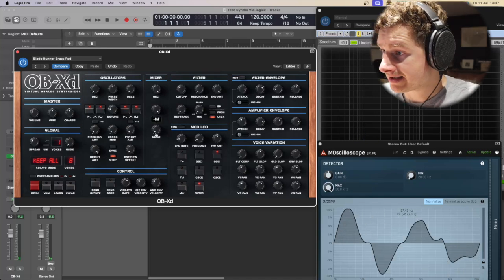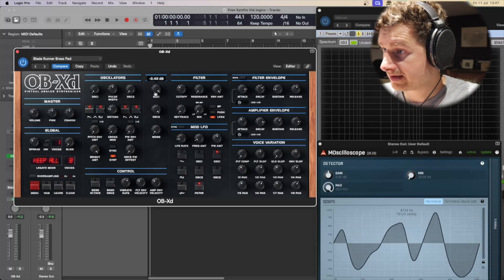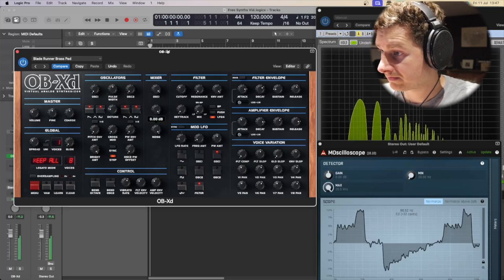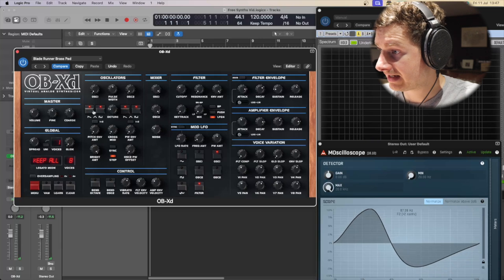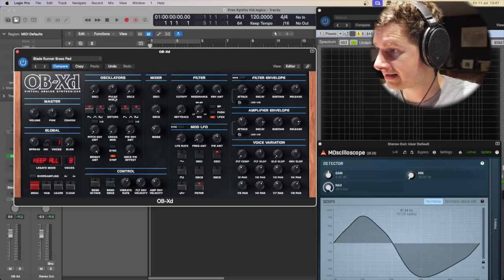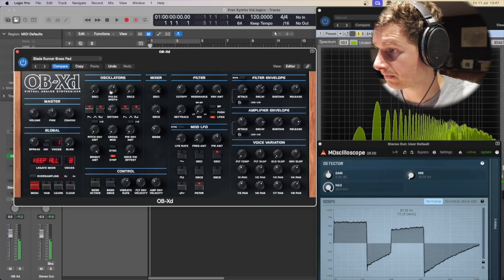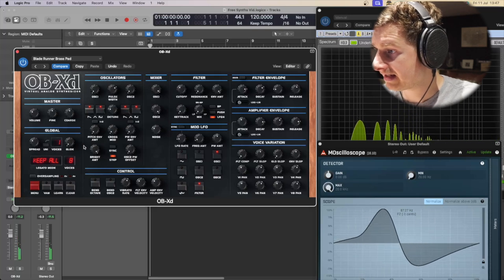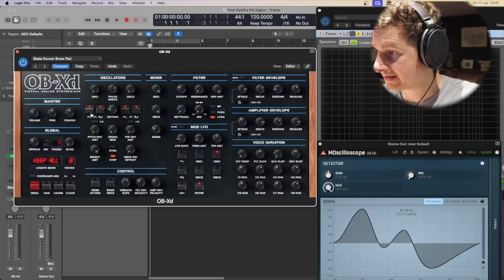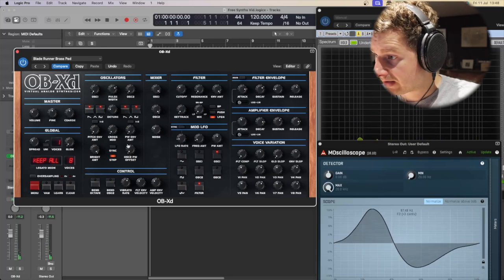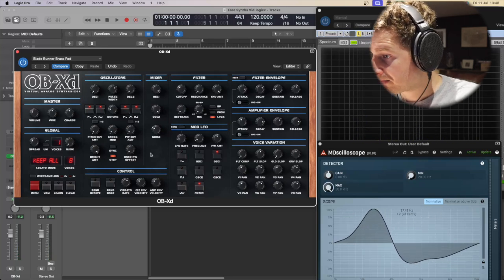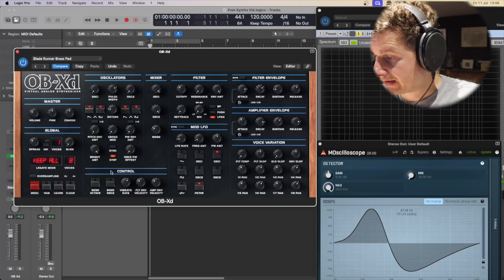So it's got two oscillators and a noise oscillator, so you use the mixer here to bring them in. You can change the pitch of the oscillators here and the waveform of the oscillators here. You've got pulse width, so if you're using any pulse width, you can change that there. You've got your two waves, waves here, waves there. You've got things like pitch envelope amount, and things like pulse width envelope amount. So all the stuff to do with the oscillators there.